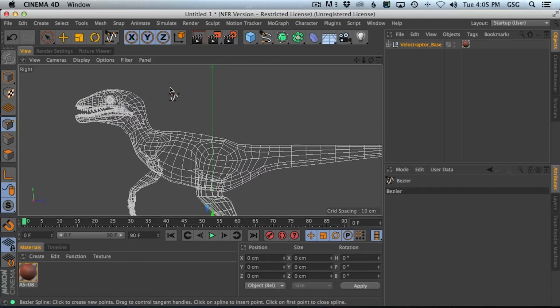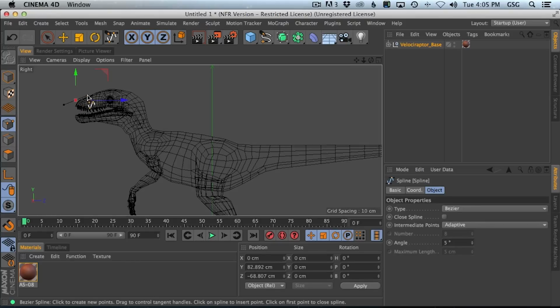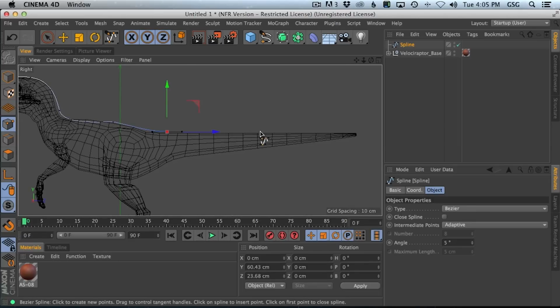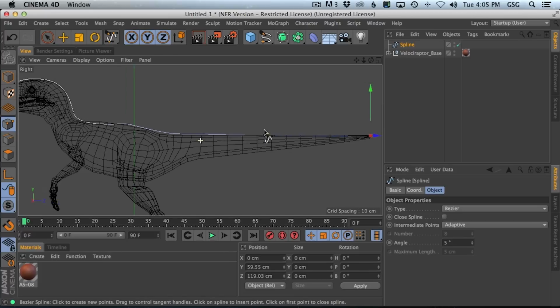I'm going to grab a Bezier curve, and I'm going to start drawing a Bezier curve. Now, if you haven't played with Bezier curves, you basically click and drag in the direction of where you want this curve to go. And we're going to get as close as we can to our object here, and it doesn't have to be perfect. We can tweak it later, but I do want it to be close, and that is because this object is going to end up being the fake for our soft body.